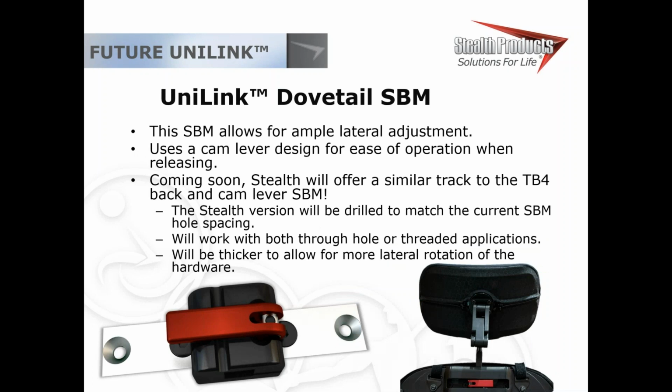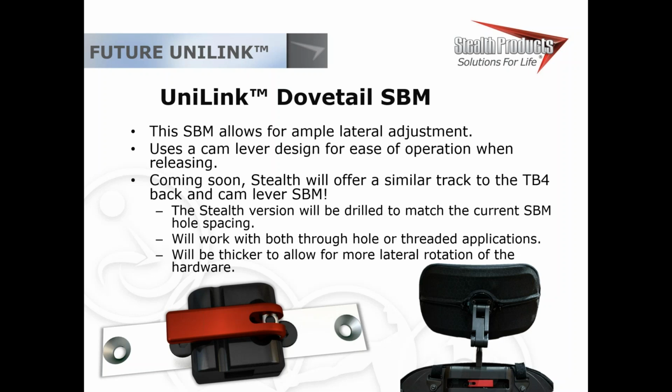One of the other things that you might have seen me skip over or not talk about yet would be the dovetail seatback mount. This seatback mount allows for ample lateral adjustment. It's got a cam lever release design for ease of operation. So Quantum started using this on their new redesigned back. We found out there were some issues that were not foreseen. They were a little bit overlooked or just not aware of to start with. So we're working through that. Right now, Quantum will be launching with their standard seatback mount, the SBM 300, same as Stealth is going to use. And once those issues get cleaned up and sorted out, we'll be coming back to this one.